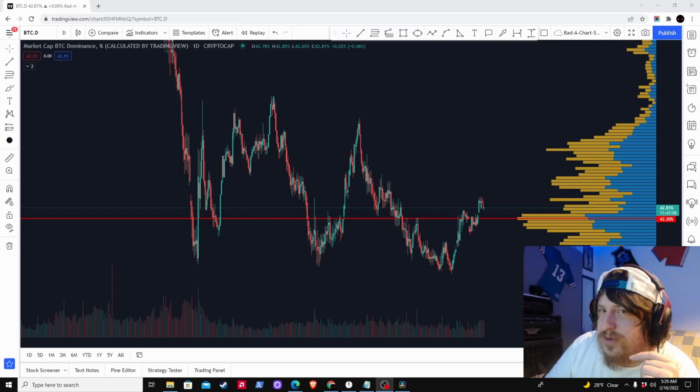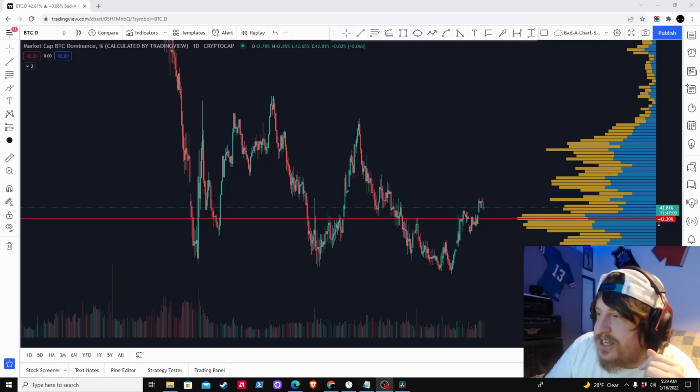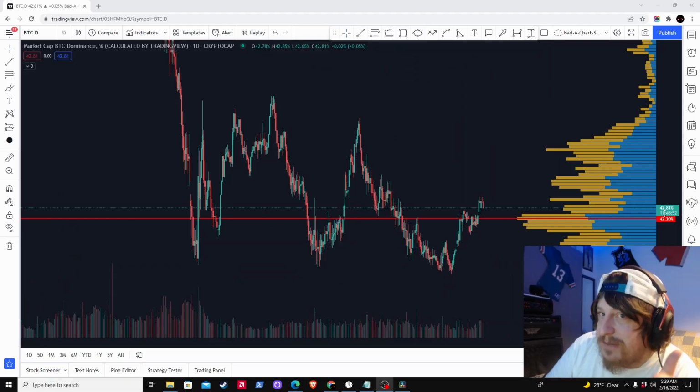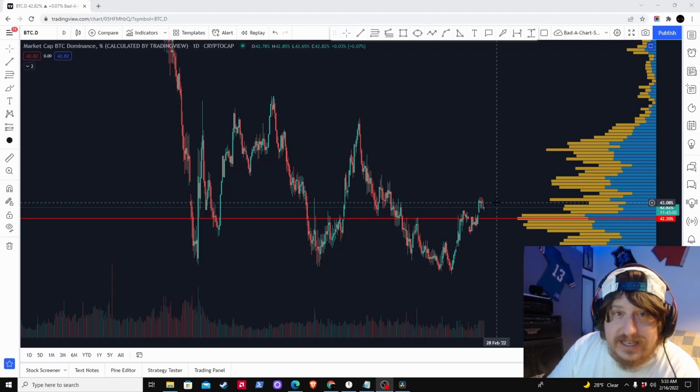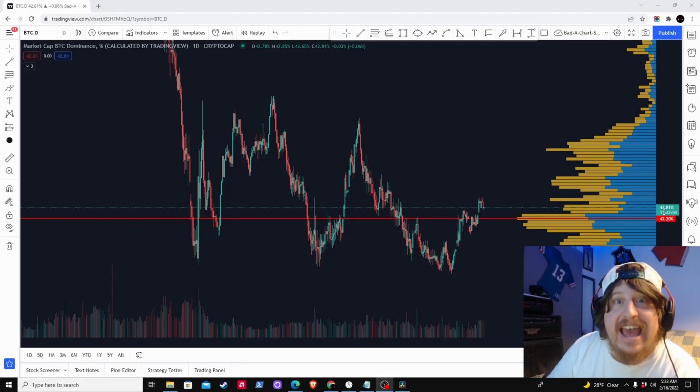And now let's direct the attention just above me over here, where you see that it shows a percentage in green on the right side of TradingView. It says 42.81%. Well, what does that mean? Well, once again, simply put, if all of cryptocurrency together makes up 100%, then Bitcoin alone makes up 42.81% of that. So nearly half.